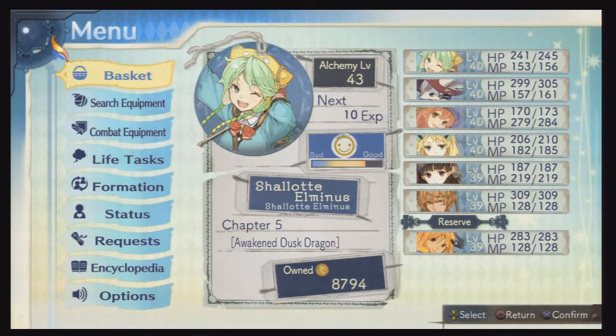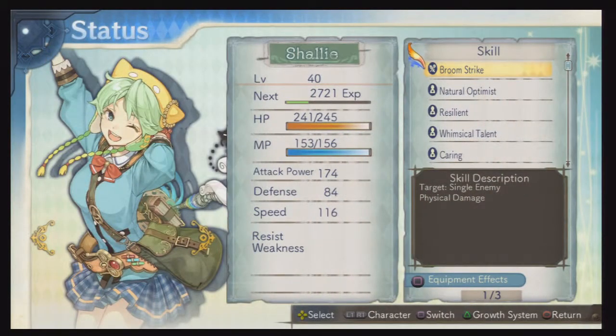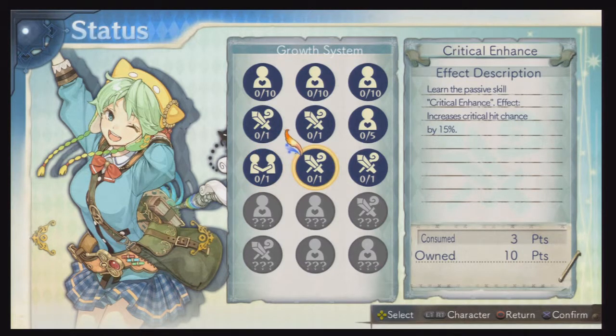How do I go on it? Status. Growth system, there we go. Own 10 points. Speed increase, critical. Enhances the broom counter. Learn a passive skill, critical, enhance.